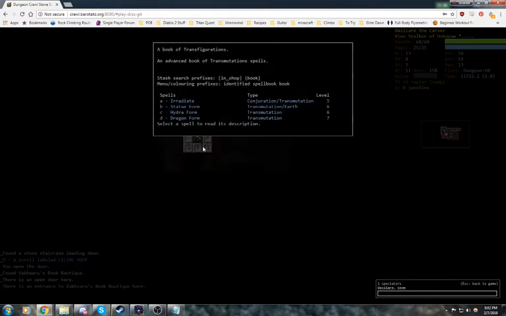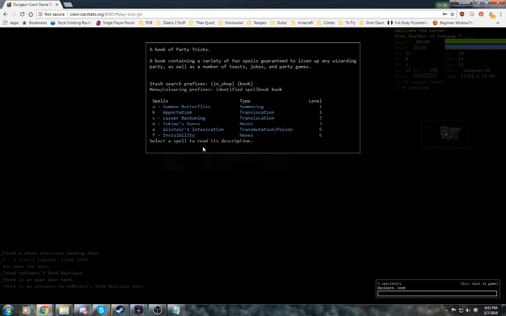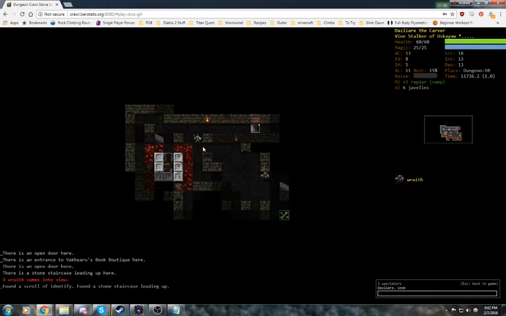Book of Transfigurations would give us stat form, however I'm not going unarmed, so I'm not going to do that. A Book of Necromancy would be nice, but nope. Party Tricks would give us invisibility, which would be amazing, but I don't want to wear light enough armor to have a level 6 hex be castable. So, what is in the Incunabulum of the Apprentice? Well, Pass Wall in there is pretty good, especially for this character. Petrify is good. Everything in there is decent except for Infusion, and I guess Swiftness is kind of junk, but I don't have 600 gold, so not gonna worry.